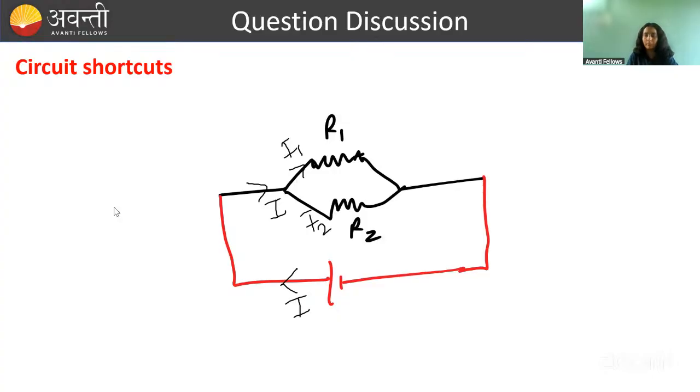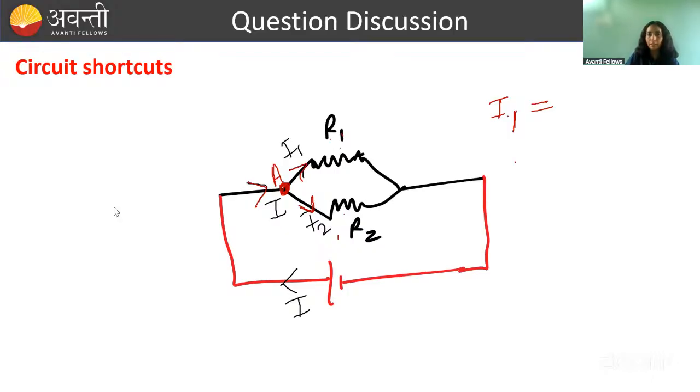I have just shortened it for you. If you want to write I1, first write it like this. This shortcut I am going to tell you only for this simple circuit, where current is coming at a certain junction A, and from junction A two branches are coming out, and these two branches have resistances R1 and R2. Then how can you define the divided currents I1 and I2?